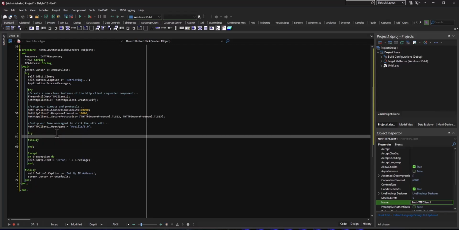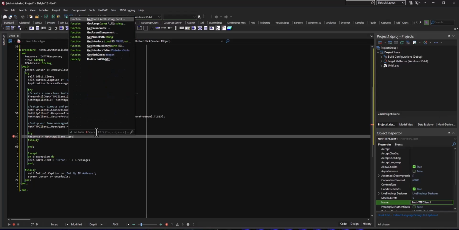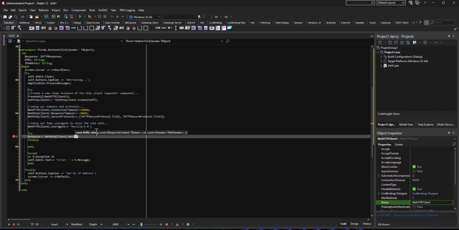So we're going to try to encapsulate an HTTP GET request, if you will. Okay. So our response, which is of type IHTTPResponse, we're setting the response equivalent to trying to get that website. NetHTTPClient1.Get, and the URL in here is going to be http://ifconfig.me.